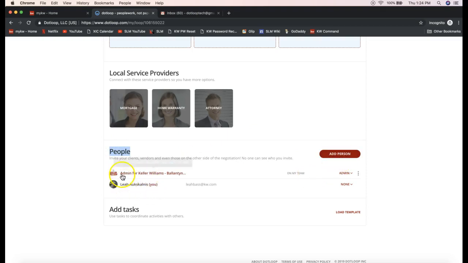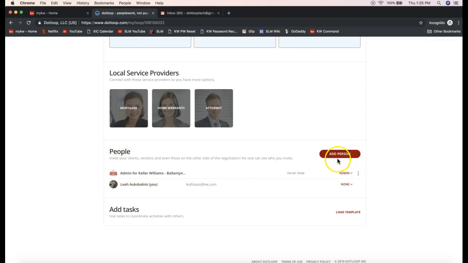Just a quick note, you will always see your admin in your loop. That's a good thing. They do compliance on your loop so that you can get paid, which is why we do this whole real estate thing, I think. You'll also see yourself in every loop. Please make sure you note what your Dotloop email address is. If an agent on the other side is sharing a form with you, they need to share it to this email address specifically. It's really important that they share that form to this email address or you will not see it in your Dotloop account.